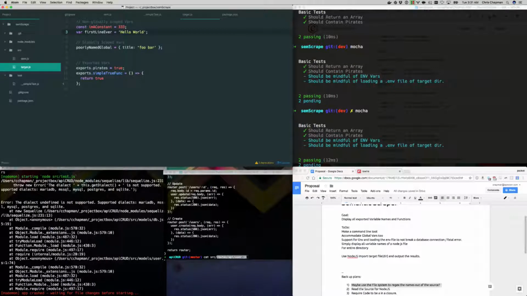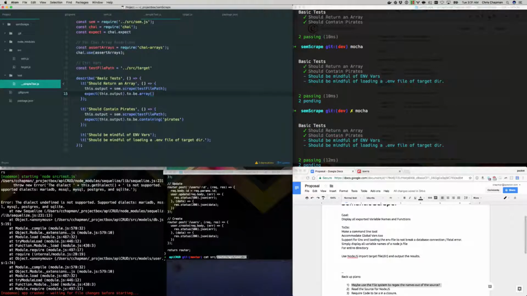And in here we built some unit tests using Chai, specifically the expect module on Chai. Enhanced it a little bit with assert arrays, Chai's array assertions. First time I've used that, haven't come across that before.